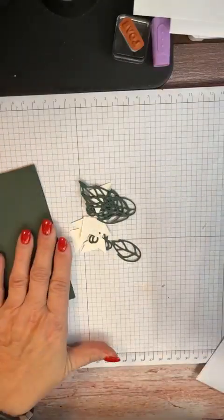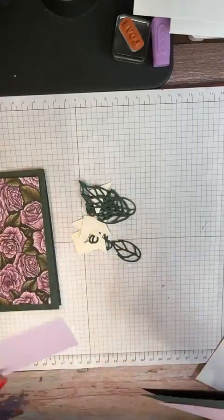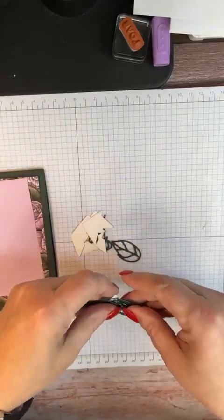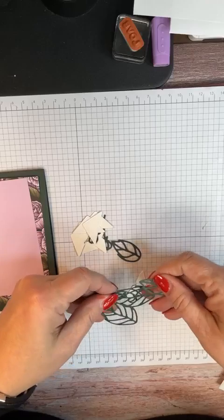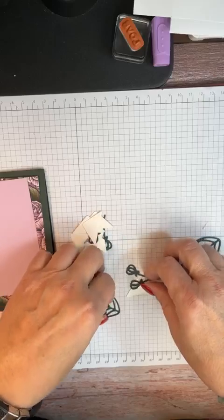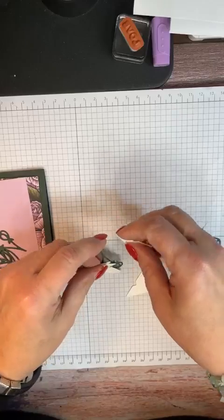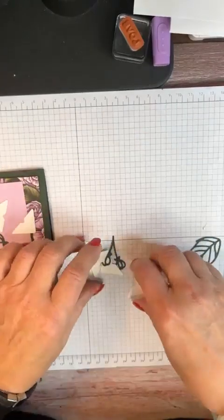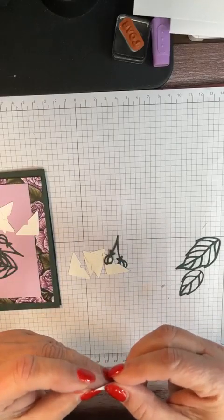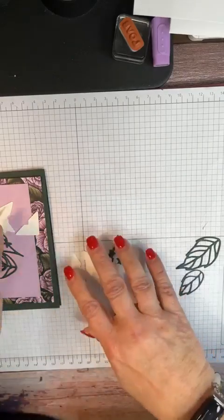Okay, so we have our card base. We have our DSP. We have a piece to go on top of it that we're going to emboss. Let's check out these leaves. I think I want 2 leaves, one big one and one little one. And I want this kind of a frond piece. And then I want 4 corners. Those are the corners that we cut out with the dies. I think that's all we need, okay?